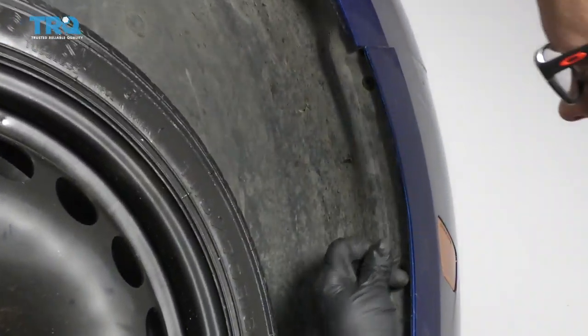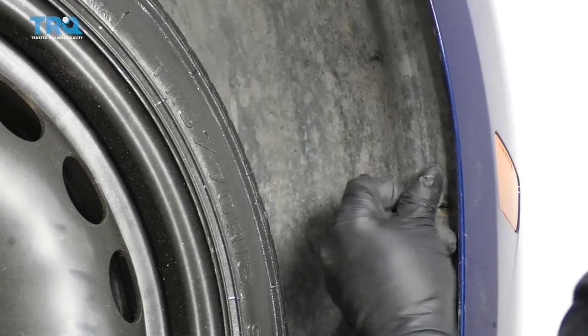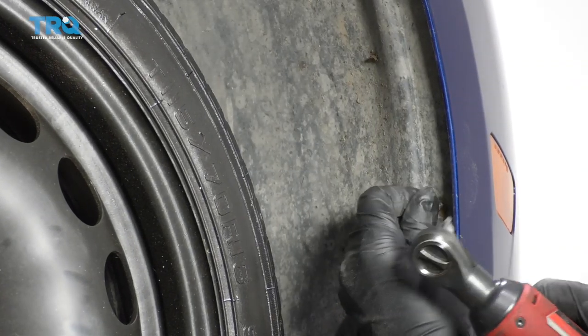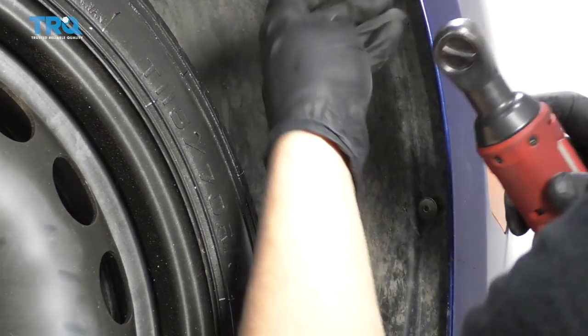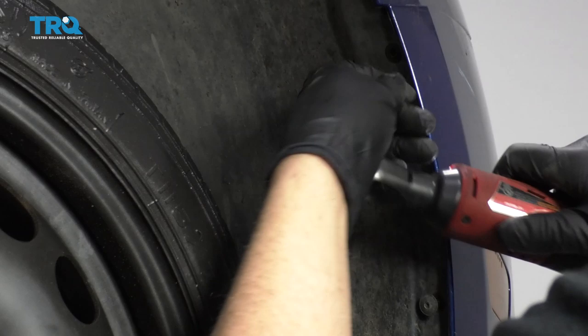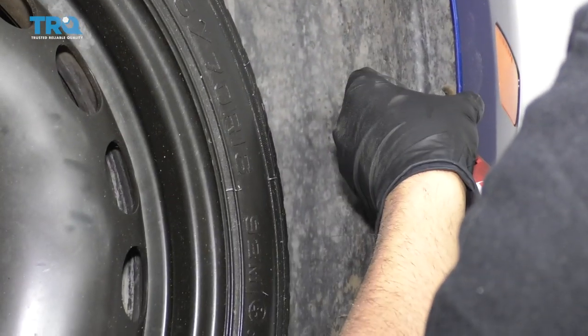Put these screws back in on the side here. Use the T20 socket and tighten them up. Just get them started first. And snug them up.